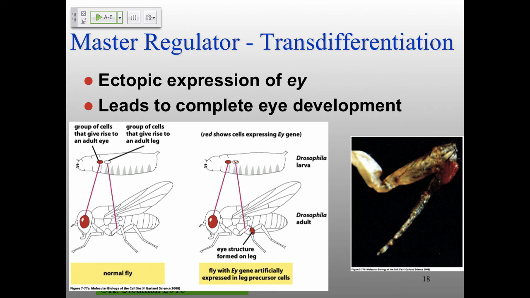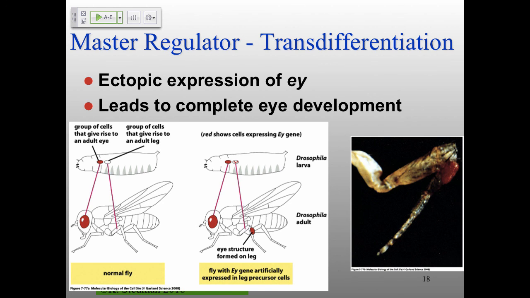And one of the ways that people know about this is studying Drosophila, our friends the Drosophila embryos. This particular example is where you can express just one protein, and it's the eyeless protein, EY. And again, these are geneticists, so when they mutate this gene, there are no eyes. But if you express this gene in the wrong place, in this case, in cells that normally give rise to legs, there'll be an eye structure that forms on this leg. And that's, in fact, a Drosophila eye-like structure forming on the leg, just because this eyeless gene is being expressed somewhere else. And what that says is that it's the activity of that one gene regulatory protein which leads to all kinds of other regulatory proteins being expressed.